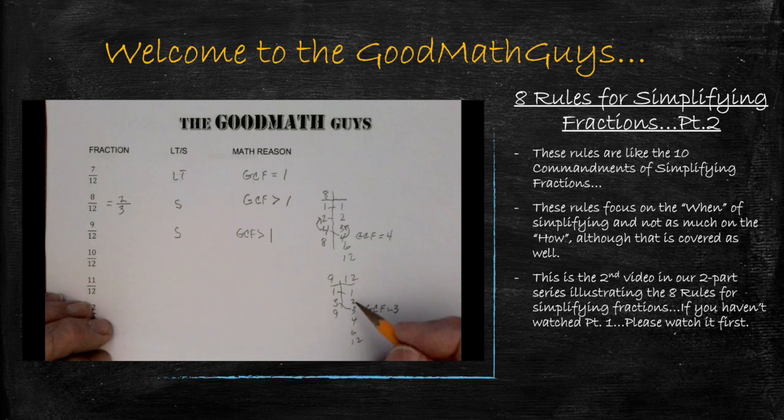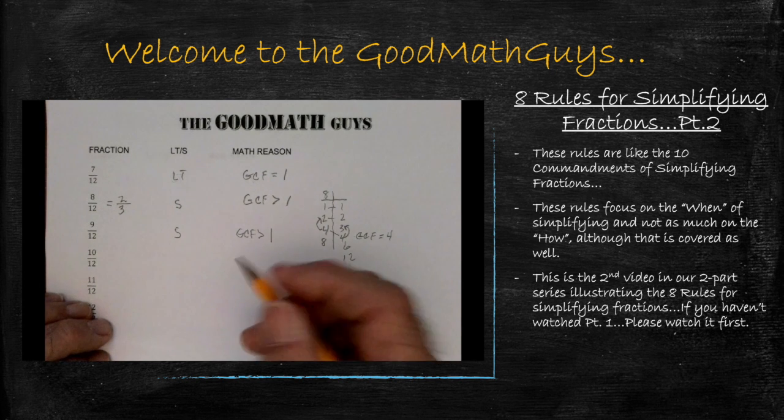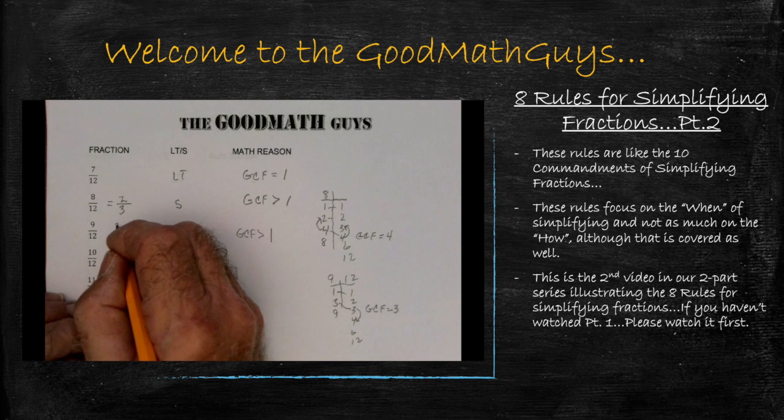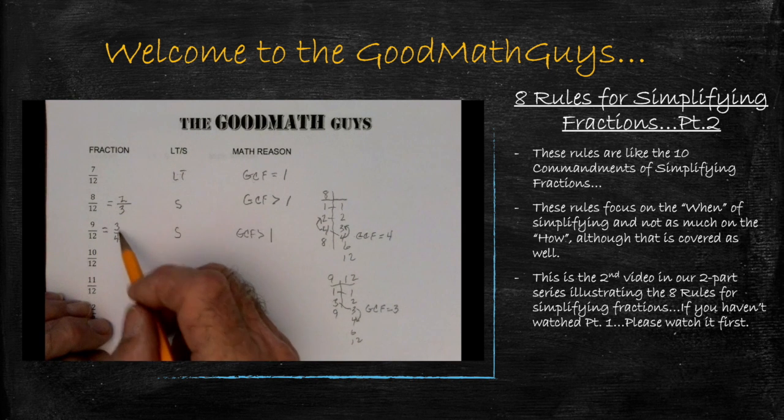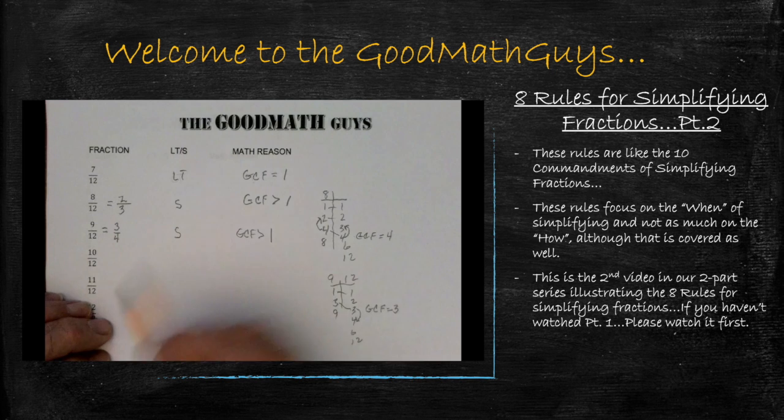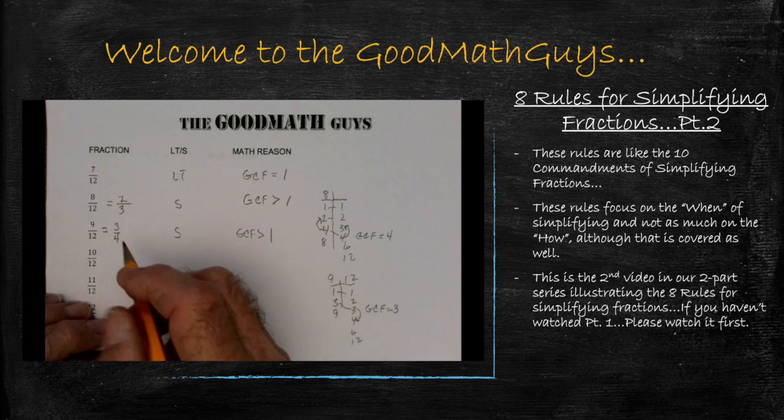In this case, pairing factors now, 3 times 4 is 12, so the pairing factor here is 4. The pairing factor here is itself 3, so we're going to say that 9/12 simplifies to 3/4. And we know that 3/4 is in lowest terms because 3 and 4 are consecutive numbers. So the consecutive number rule takes over there. Very, very easy stuff. When the kids get plugged into these rules, there's nothing that can throw them.